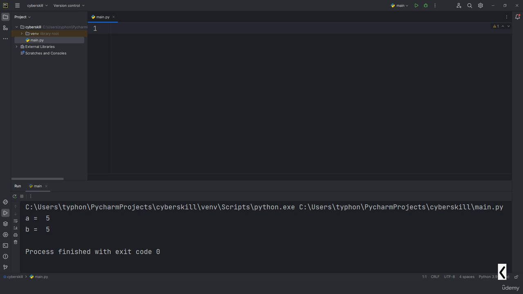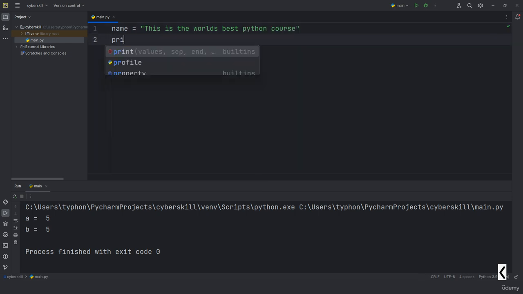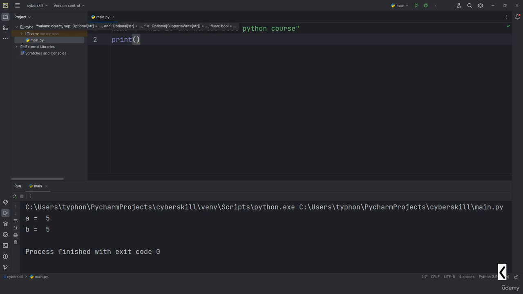We can also change the case in a string with methods. One of the simplest tasks you can do with a string is change the case of the words in a string. Let's look at the following code. Here we name this variable name, set it to "this is the world's best Python course", and here we will print our name: name.title().